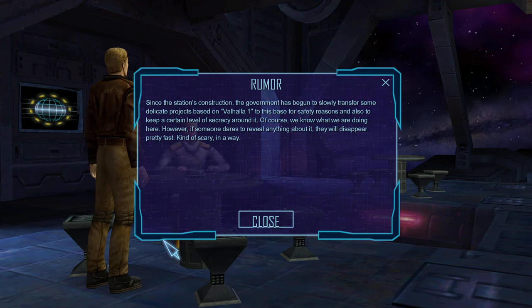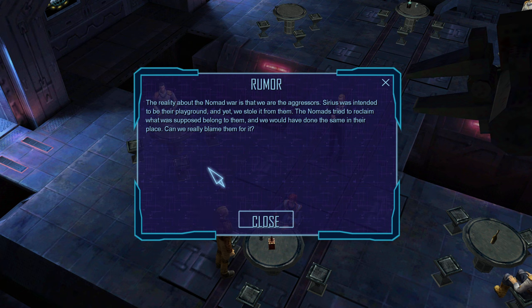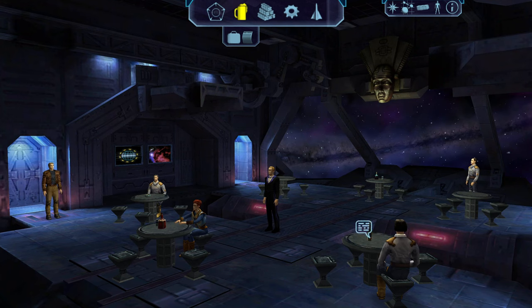Since the station's construction, the government slowly began to enter some delicate projects based on Valhalla 1 to this base for safety reasons. Keep a certain level of secrecy around it. Of course, we know what we're doing here. If someone dares reveal anything about it, it will disappear pretty fast in a scary kind of way. Reality about the Nomad War is that we are the aggressors. Wait, what? Sirius wasn't intended to be their playground, yet we stole it from them. Nomads tried to reclaim it, it was supposed to be theirs, and we would have done the same in their place. Can we be blamed for it? Yes!